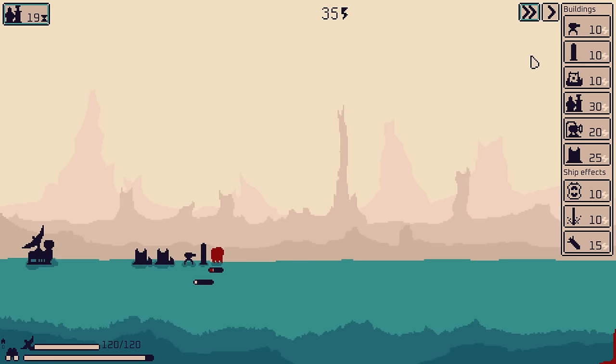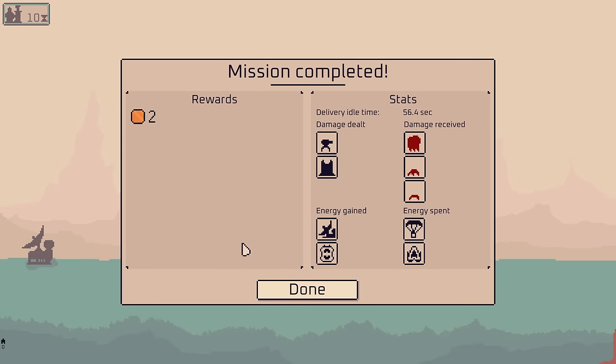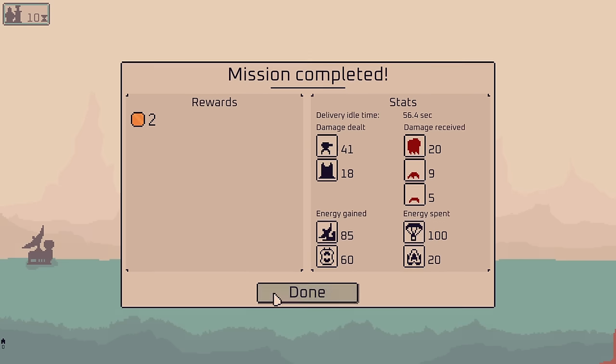I think that this might be the last guy though. So it doesn't even matter. This is technically incredibly efficient. Mission complete. Oh, we don't even need to kill the guy. We just need to live. Oh, okay. All right.